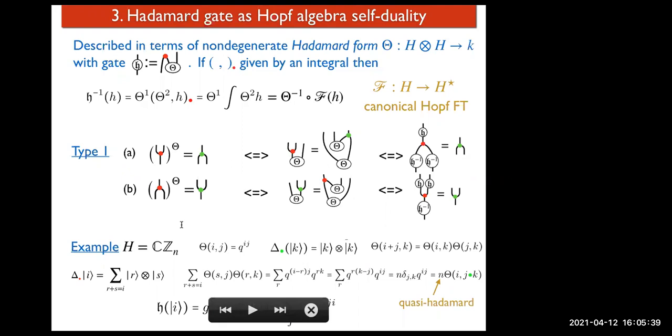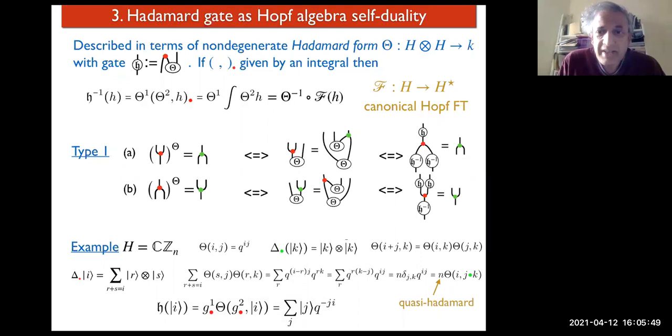Could I ask you a question? Yeah, of course. The fact that you have an inverse, is that immediate from you requiring it to be non-degenerate? Yes, because everything is finite dimensional, just being non-degenerate, even on one side, is the same thing as being invertible. Because the map being non-degenerate would mean it was injective when viewed as a map, and because it's finite dimensional, that would also mean it's surjective.